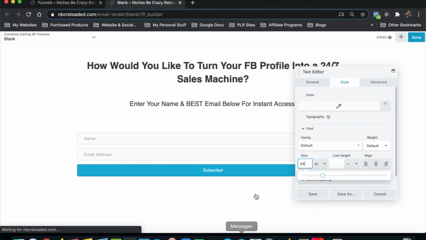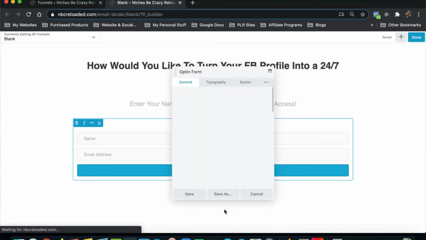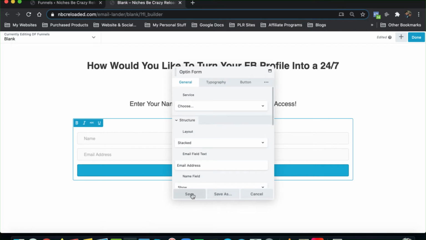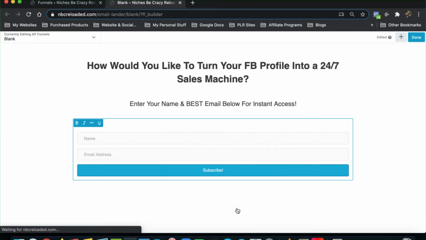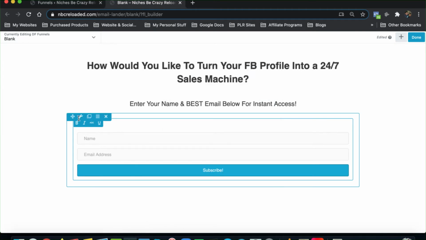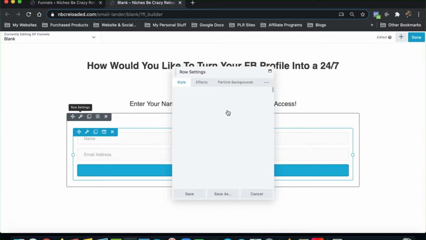But these simple pages can work, guys, as long as you have targeted traffic. If you have targeted traffic, or you know where you're sending people, then it's going to be a lot easier for you to have a better marketing message for them. They're going to be warmed up to what you have to offer them, right? So one thing I do want to do is change the button up here. It just looks kind of crappy.